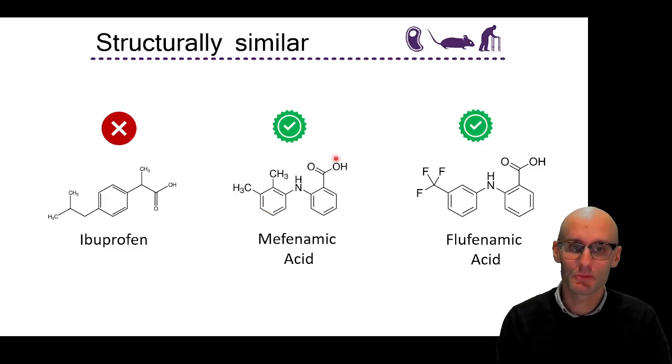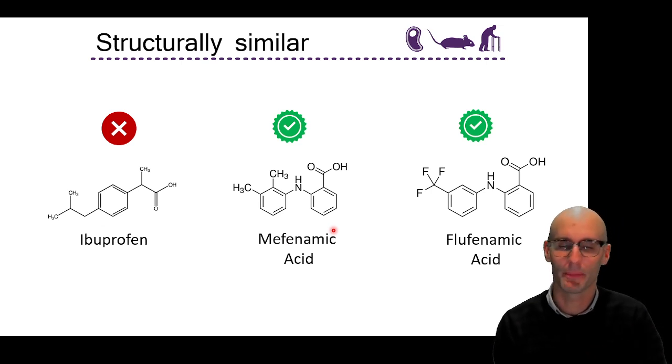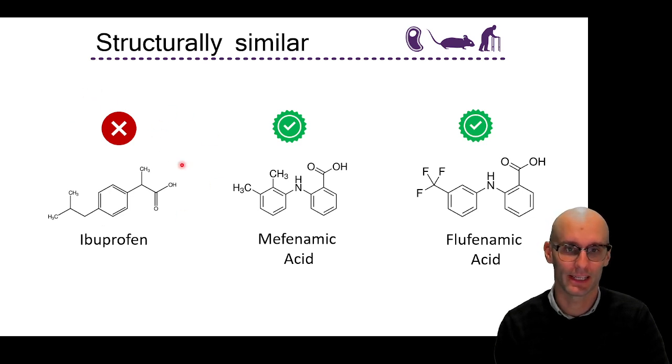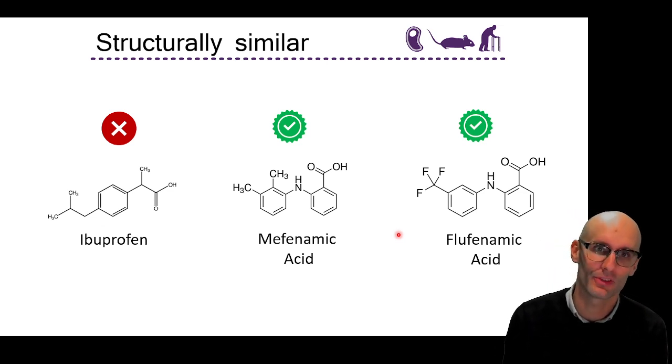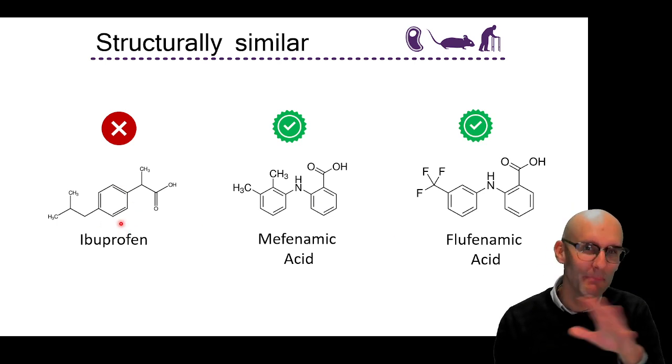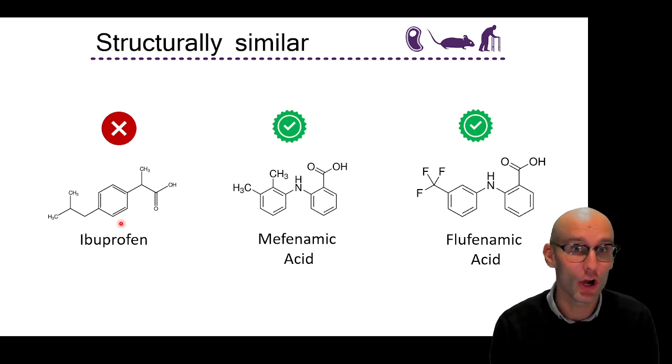So, next you can look at the chemical structures and see that meclofenamic acid, diclofenac, and flufenamic acid all have similar structures. They have these two rings here joined by a nitrogen molecule, and ibuprofen that's structurally dissimilar that had no effect on NLRP3. Very cool. So, it's suggesting that there's something unique going on, and this effect must be separate from the COX enzymes and the prostaglandins, because ibuprofen also inhibits the COX enzymes. The mechanism of action, how these drugs are working, can't be COX-dependent, which is very interesting.